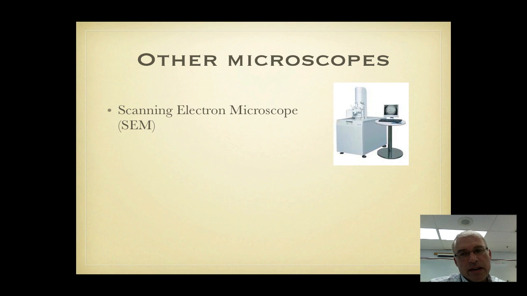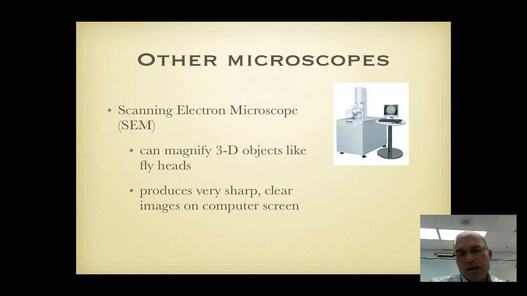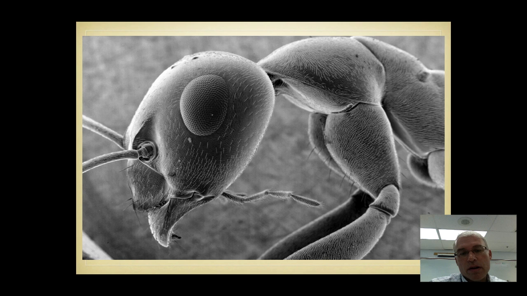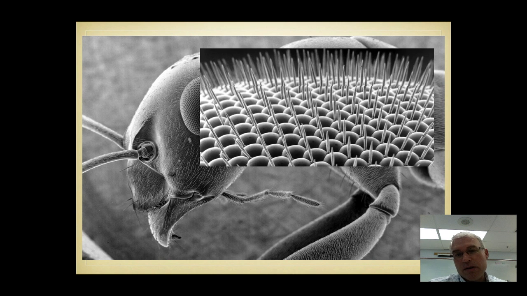Other microscopes that are used by scientists include electron microscopes. The first kind of electron microscope we're going to talk about is the scanning electron microscope or SEM. This thing looks like a big cabinet with a computer attached to it. And it can magnify objects in three dimensions. It can give you a 3D picture, things like insect heads or fly heads. It produces very sharp, clear images on a computer screen. But you can't see inside of specimens using it.